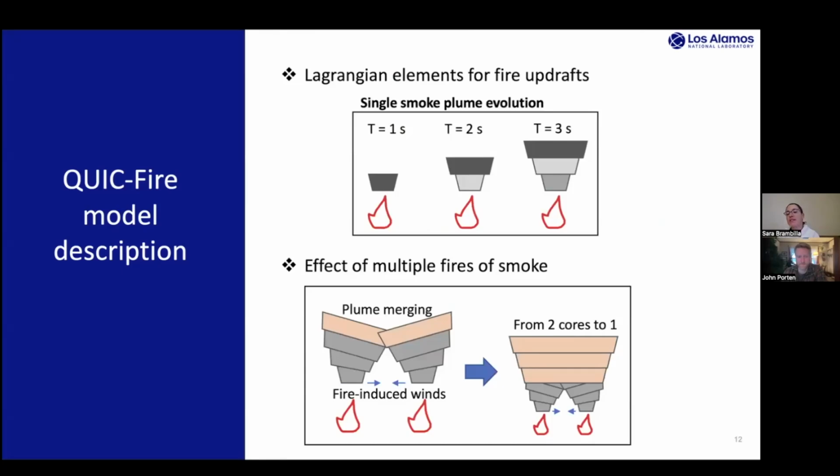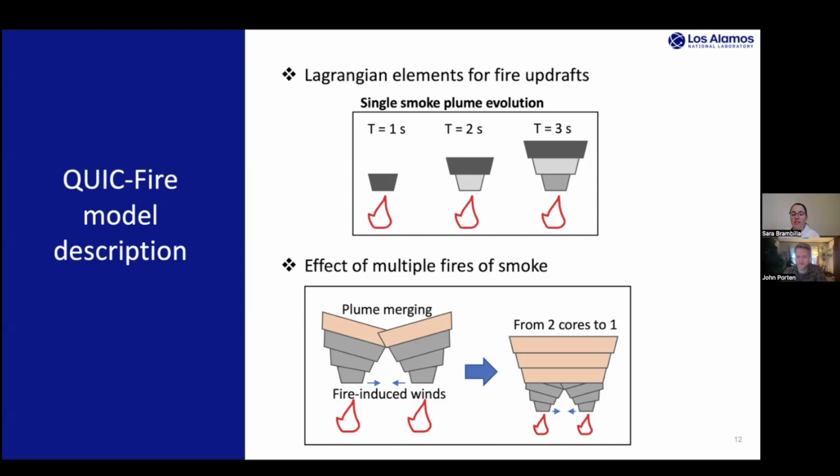The way we describe the smoke, if there was just one fire and no winds, you would see this column of smoke coming up, basically vertical, and you see it's growing in time, as you can observe if you just look at a simple fire. But the important thing is when you have multiple fires, those smoke columns don't act as independent objects. They start interacting with each other. It's this thing we call plume merging. Those smoke plumes come together and they change the winds around the fire. And that's why prescribed fires behave the way they do.